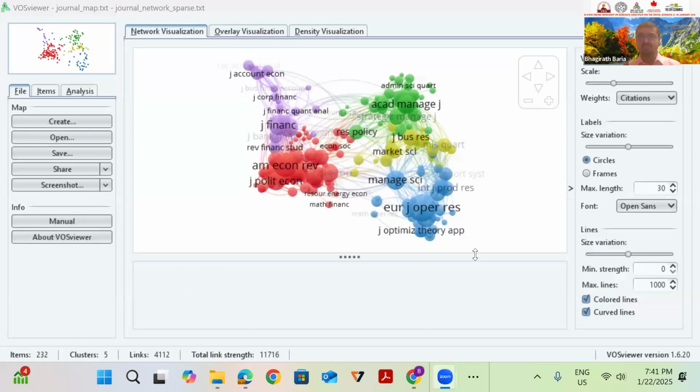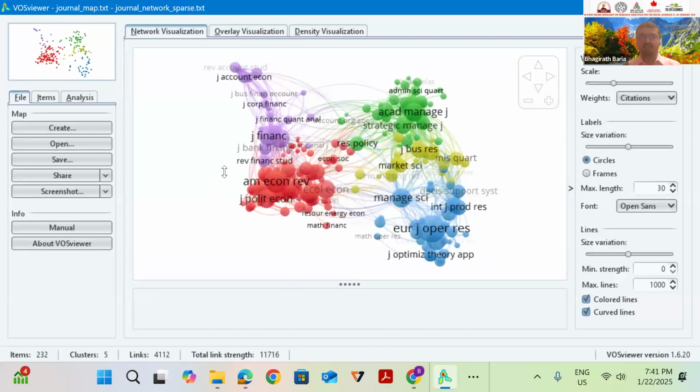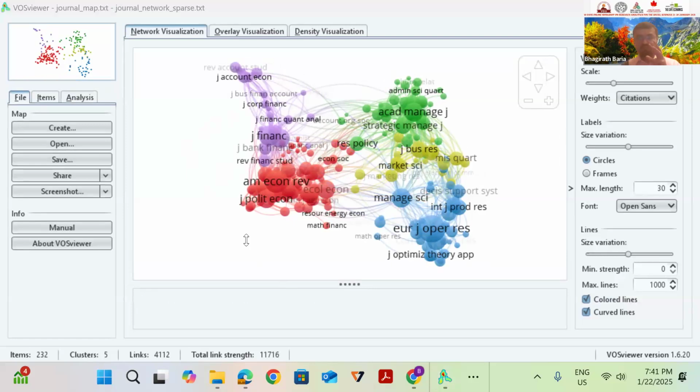And how do you use this? How do you make sense of this? The idea is that for the circles that you see, the larger the circle, the more research papers are there. We are using citation. Look at the right hand side, where I have put my mouse. Visualization, scale is there, then weights are there.